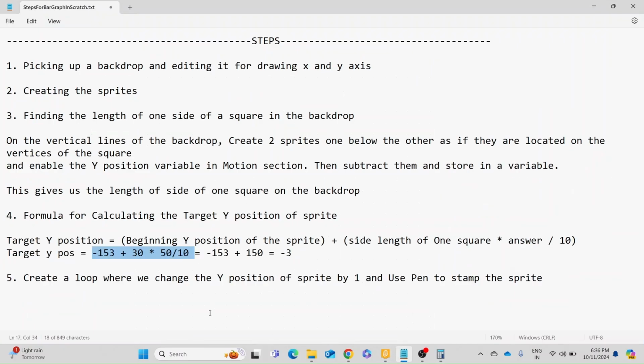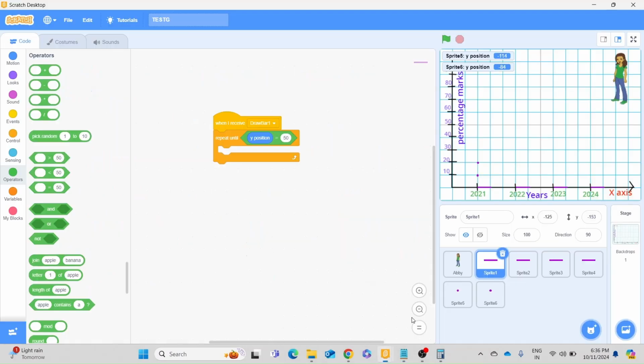According to the formula, we have to take one plus block, one multiplication and one division. So we are going to take plus here, and according to the formula we put minus 153, which is the beginning y position. Then we are going to have a multiplication block.